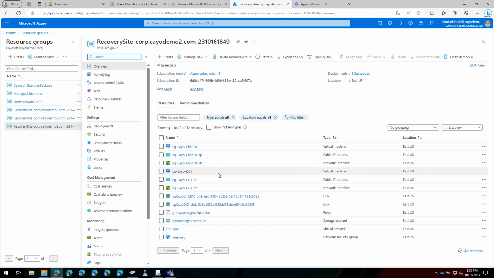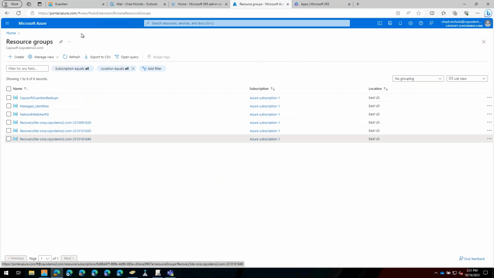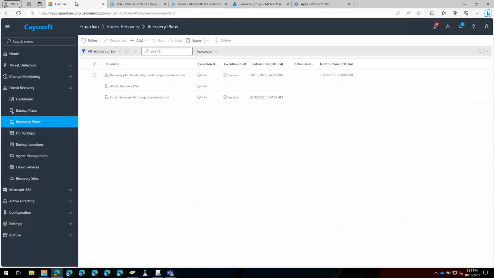If I want to do an actual recovery for DR, this is where the instant part comes into play. As I mentioned earlier, if you're doing a typical recovery with other recovery vendors, you have to build the VMs yourself or the server yourself. You have to install the operating system.